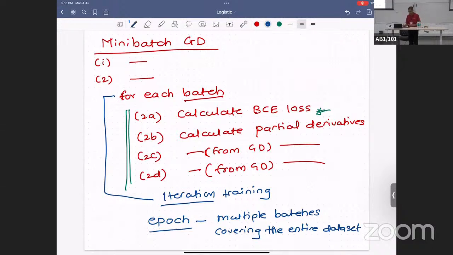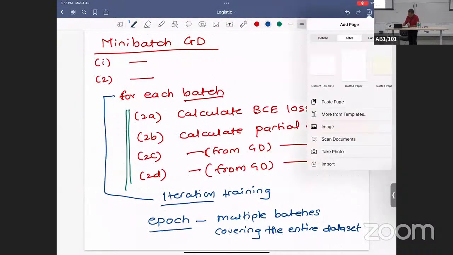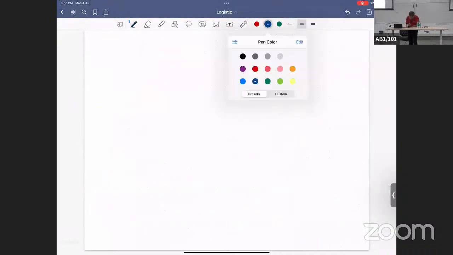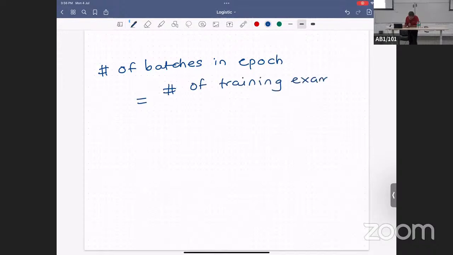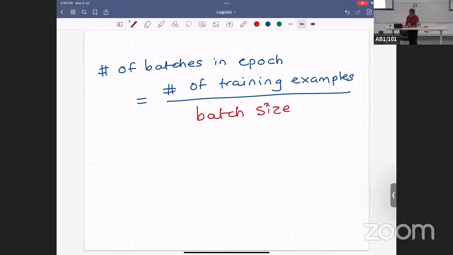And one epoch will have how many batches? So I'll quickly do this calculation. Number of batches in an epoch is equal to number of training examples divided by batch size.